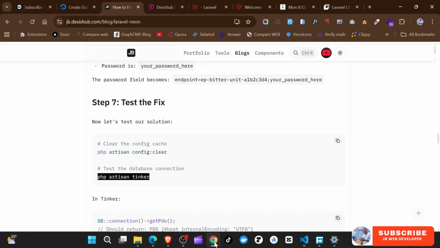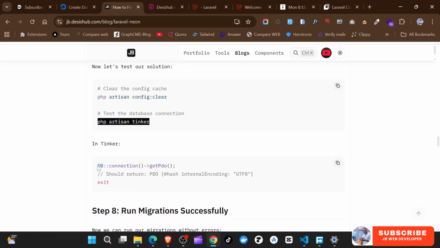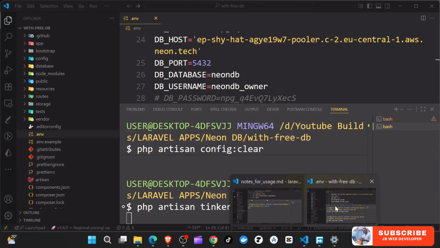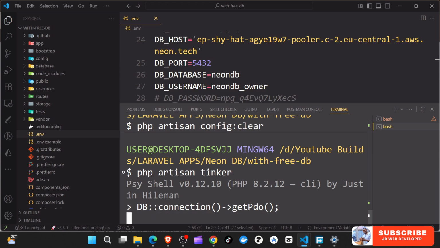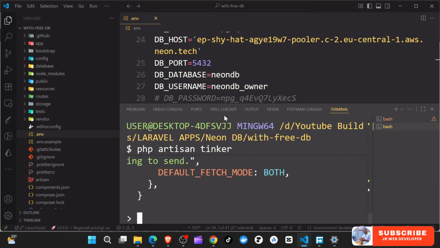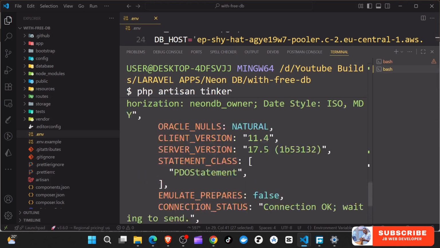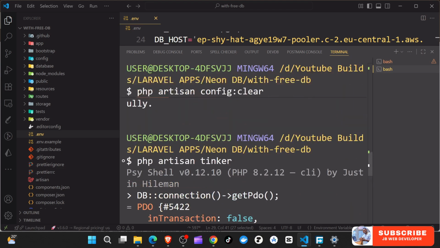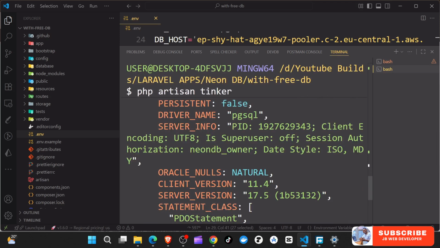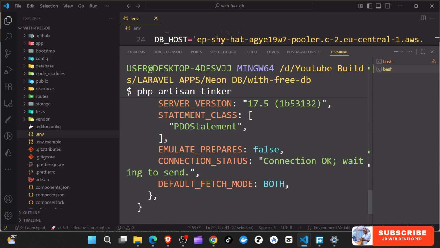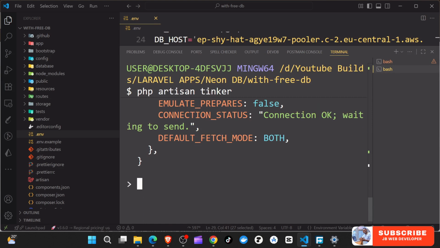And I'm going to get DB::connection()->getPdo(). Now I'm just going to run this. And now you can see this gives us back a connection, guys. This is really wonderful. This shows that it has connected to our database.